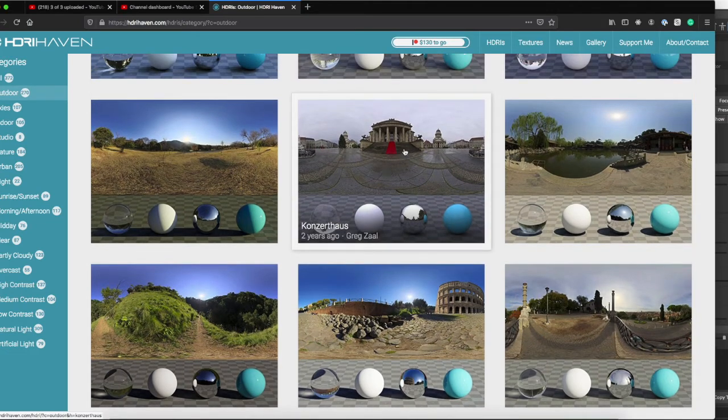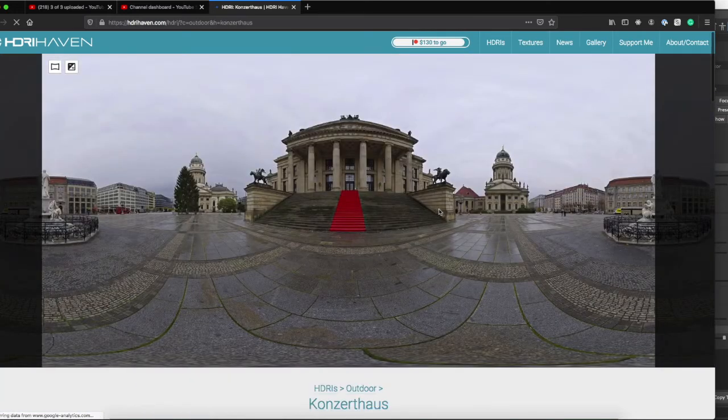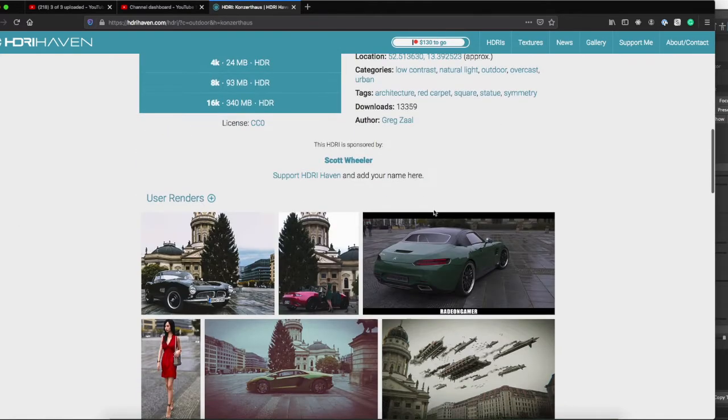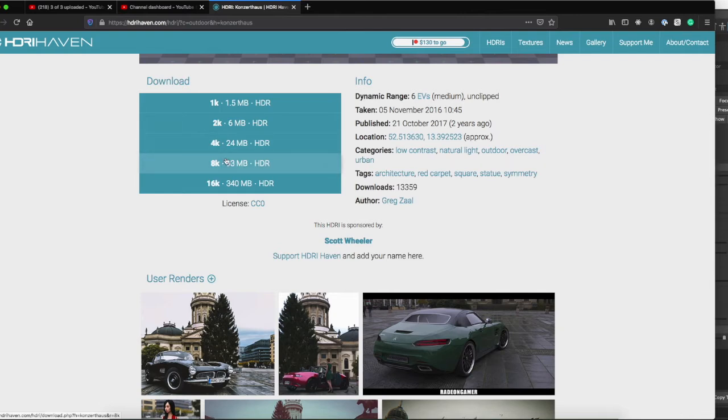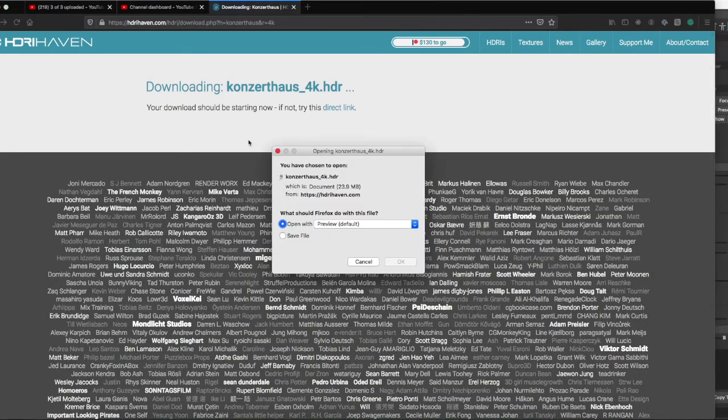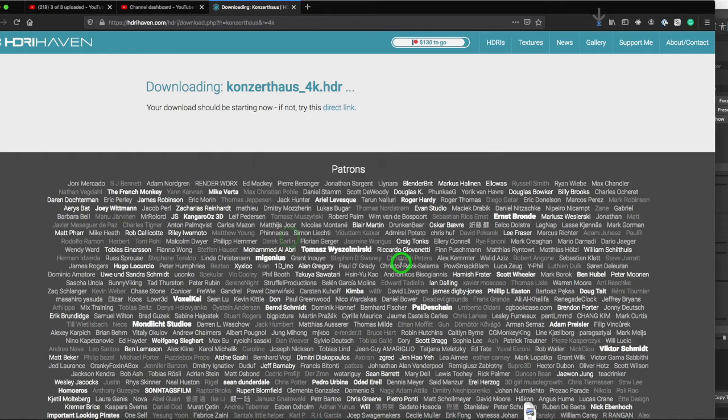So what we do, we'll position our logotype in front of this concert house. And we download this texture. It's usually best to get the highest possible resolution, but I don't want to be using a 340 megabyte texture in my test file, so I just use, for example, a 4K texture up in here, and I will save the file.